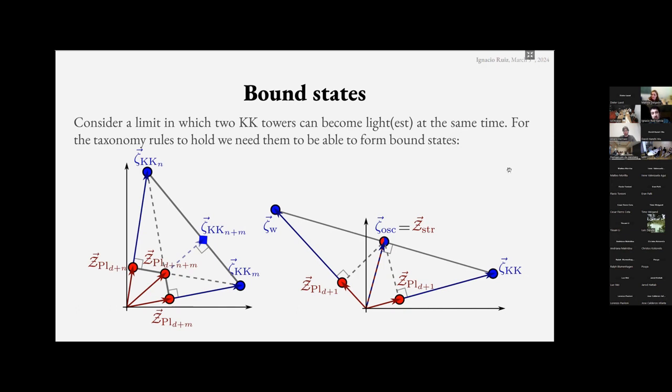Another possibility is that, for example, if we have some theory on a circle, we have KK and winding modes along some direction, and they will become light at the same rate. But rather than having a true decompactification of two dimensions, what we have is that we are actually moving towards an emergent string limit, which gives us both the lightest tower and also the species scale. If this was not to happen, as we'll see, then the angles, the possible arrangement of these different vectors, could in principle be arbitrary, and we would not be able to follow our program.